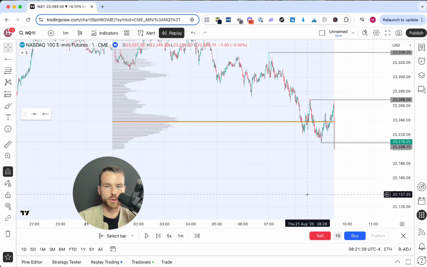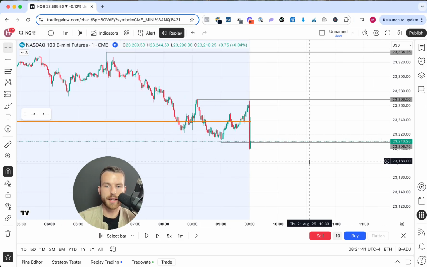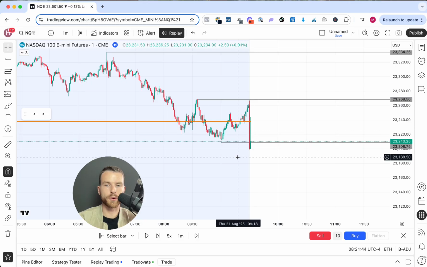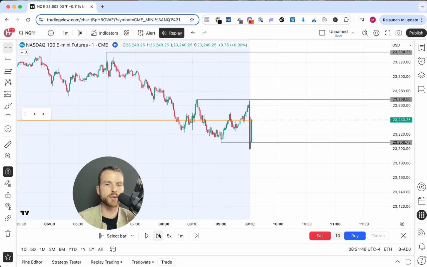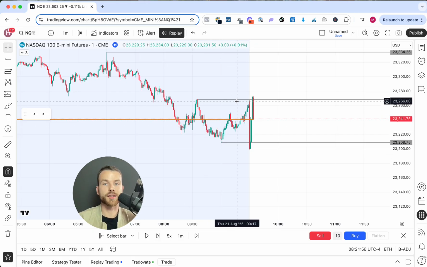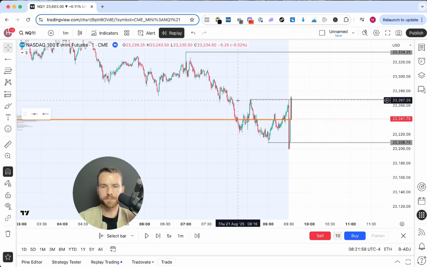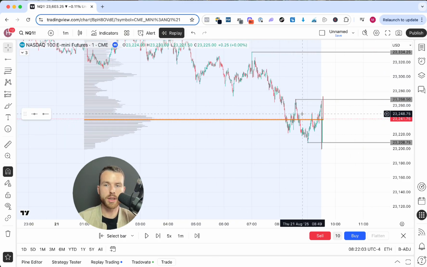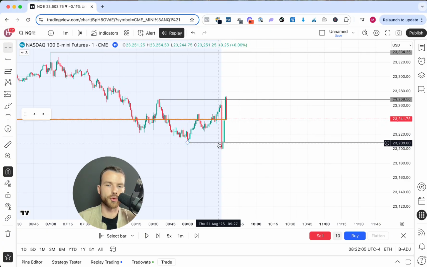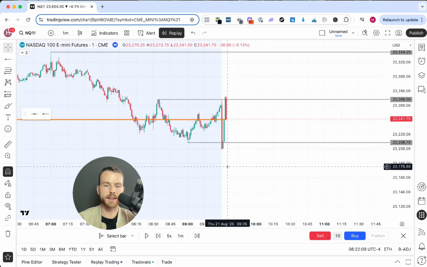Nothing too special. Now you know that right here, you had your first win. You can see what's going on. Anything after this doesn't really matter, to be fair. It doesn't really matter whether the market now goes above this level or not. In this case, this would have worked out. Why? Obviously, we have some liquidity here. The market is short in general. So you could potentially, if this was too risky for you, wait for this liquidity to be swept and then go back in for a trade.